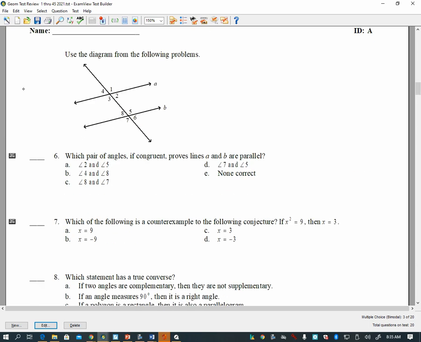How are we doing with things like corresponding angles, alternate interior, alternate exterior? Do we have those things down? Okay. So I'm less concerned with the question itself as much as you understanding what corresponding angles are. Okay, I want lists of corresponding angles. What angles are corresponding in this diagram?